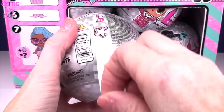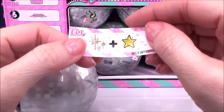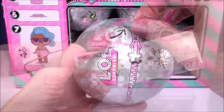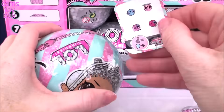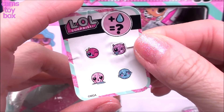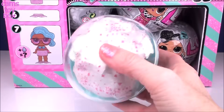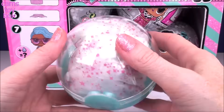Let's open up our first layer. Inside is our secret message. We have some glitter and a star, and this one stands for sparkle like a star. Underneath the second layer is our collectible sticker. In this series, there's only four different activities our doll can do: either change color, spit, tinkle, or cry. Looks like we got a light blue ball today. And this is what the display looks like — when we get our doll open, you can actually put your doll in there and hang her up and display her.